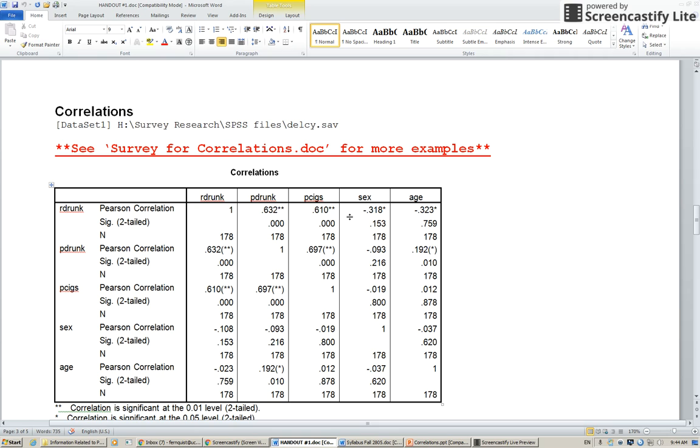Since all of these have asterisks, let's talk about what they mean. So here is a positive number, right? These 2 right here, and these are negative. What this means, again, all you're worrying about here is the sign. What that means is, remember, people answered your survey. So as this variable increases in value, so does this variable. That's what this positive number means. As this goes up, this goes up. Well, what does that mean?